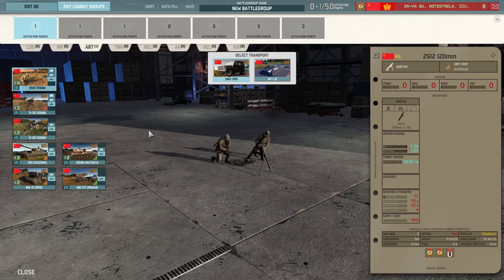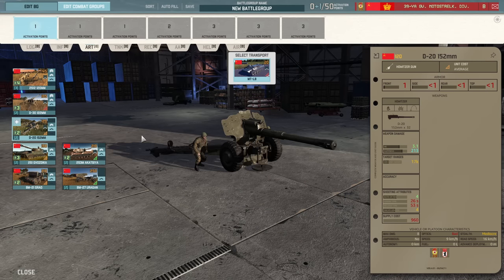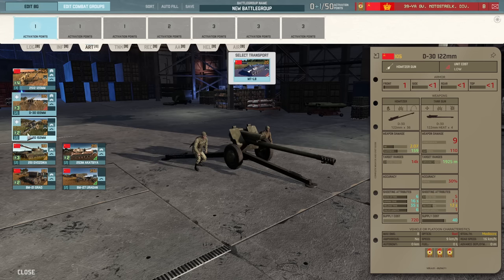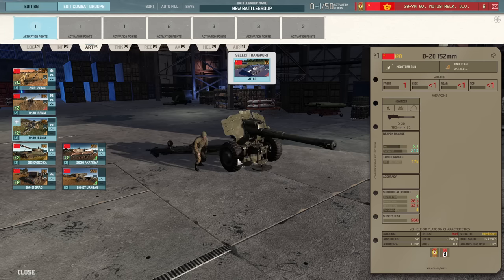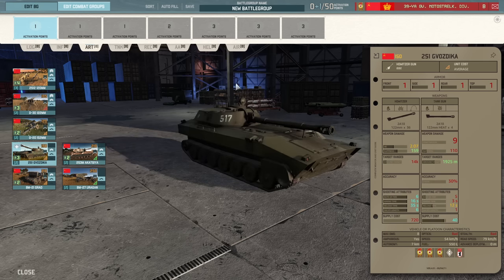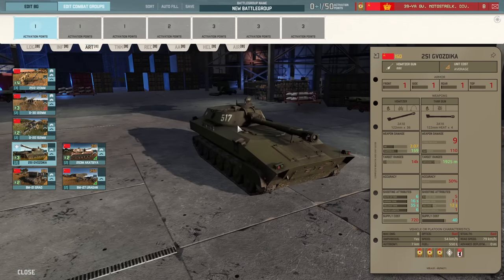In terms of artillery, you're not really lacking here either. You get these D20s, which are very nice. You get your mortars. I wouldn't really take the light howitzer here when you have something like a D20. I would rather take that. You can even go a Katyusha route if you don't want to worry about counter-artillery. Katyusha, not too bad. Even the Gvozdika is not really bad at dealing with opponents' infantry and buildings and whatnot.